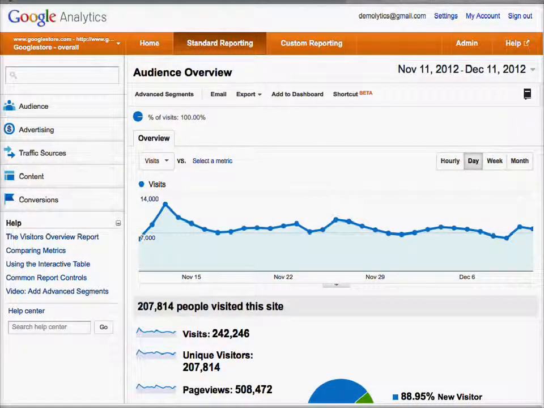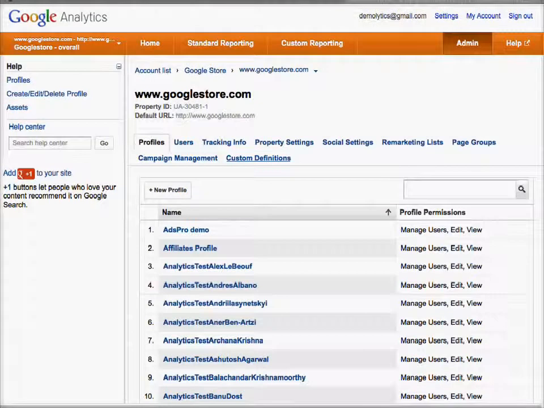I'm showing you the standard Google Analytics product. The place where you actually build remarketing lists is in our administrative section. So you're going to want to click the admin button up in the right-hand corner of the product. This will navigate you to a view of this website and your property in Google Analytics. There's a tab here called Remarketing Lists, and this tab should show up for all accounts. It'll show up for admins. It currently is not showing up for non-admins, and that's something we're looking to improve.